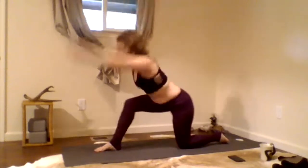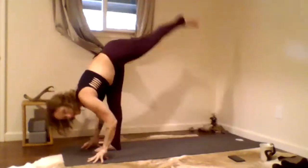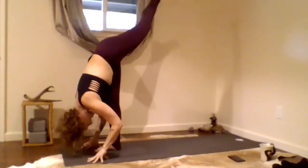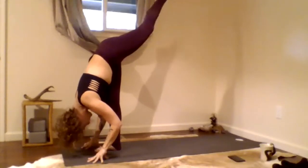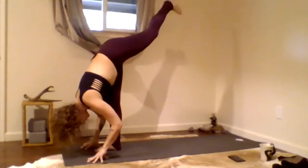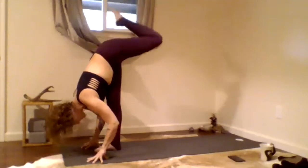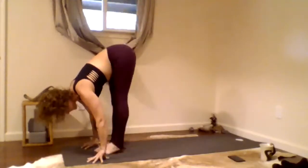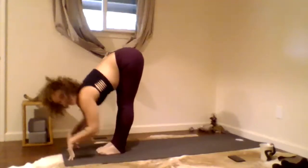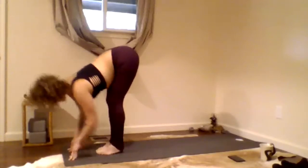Exhale, lower your palms, tuck back toes, and like you were coming into standing splits, lift the left leg now straight up towards the sky, release your head. You can rotate out the left ankle. On your next exhale, left foot greets the right, big toes touching. Halfway lift, inhale. Exhale, bend the knees, release your head, fold in.